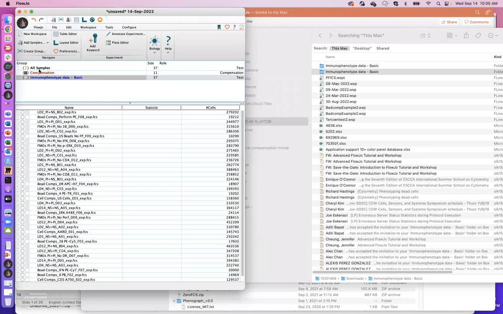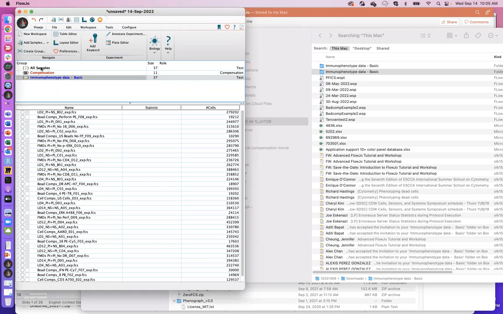Okay, but this middle section is known as our groups pane, and we use this as an area to stage files. So if you want to separate them based on whatever experiment that you have, perhaps you want to separate your files based on time point or drug concentration or something like that, you can segregate your samples here in the groups pane by using this little tool at the top with the bracketed plus. And I'll show you how to use that momentarily.